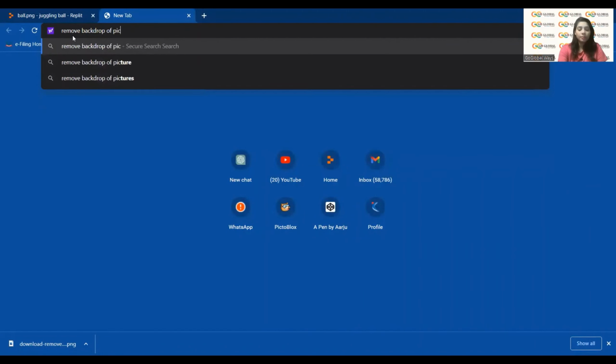When you do this, you will come down and you will find this link, www.remove.bg. When you click on this link, you will upload your picture, and then after some time it will give you the backdrop removal and you can download it.